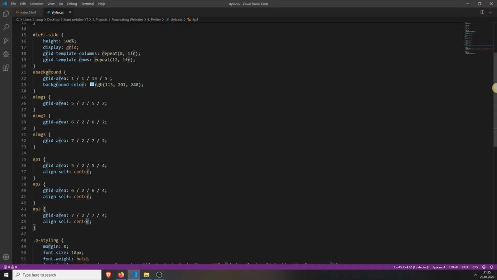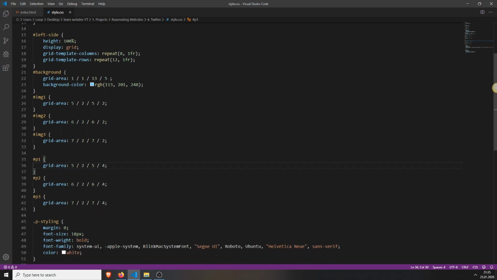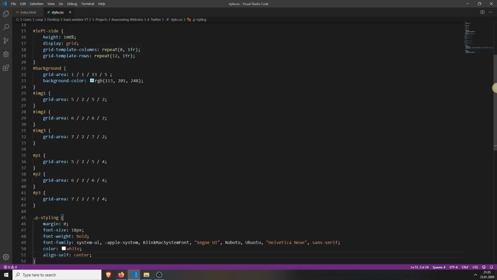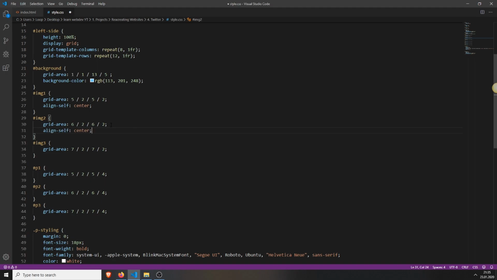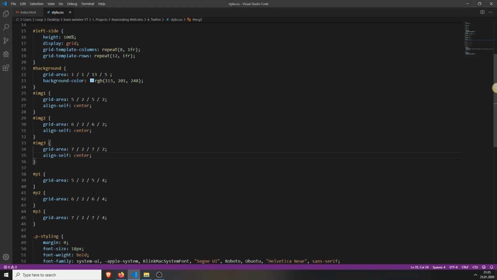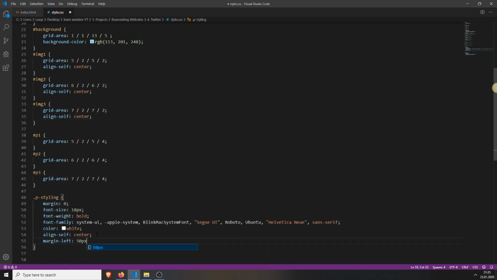Also do the same. Wait, we don't actually need to do this. We can just add it inside here. Also, we need to do it for the images, and set the margin left to be maybe 50 pixels.